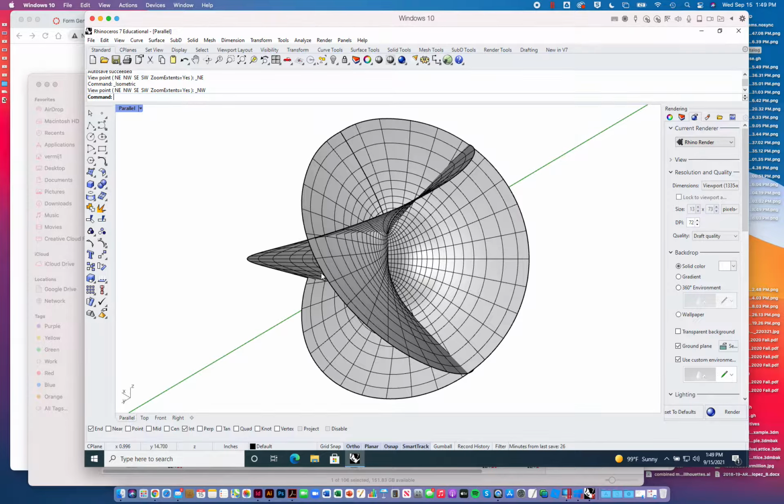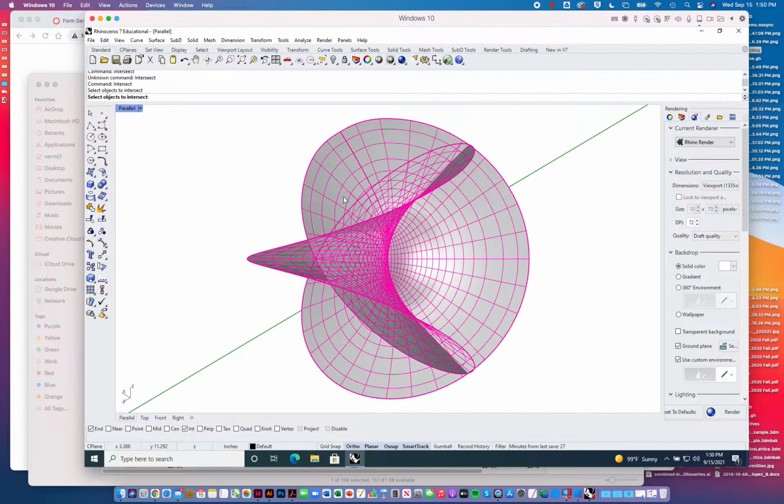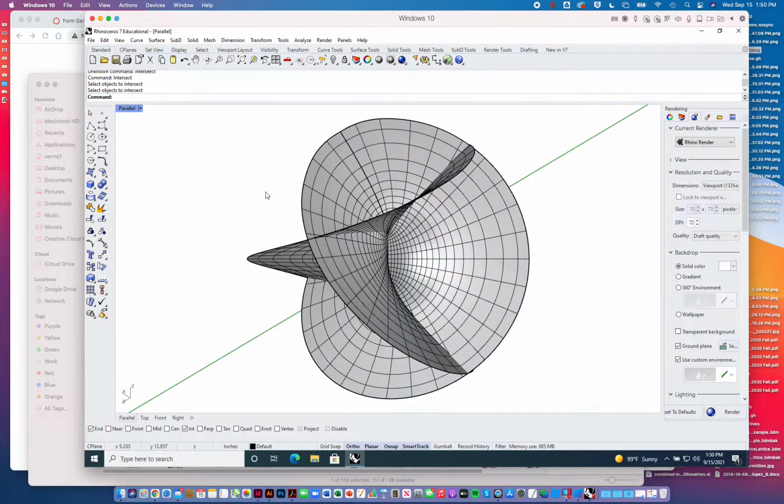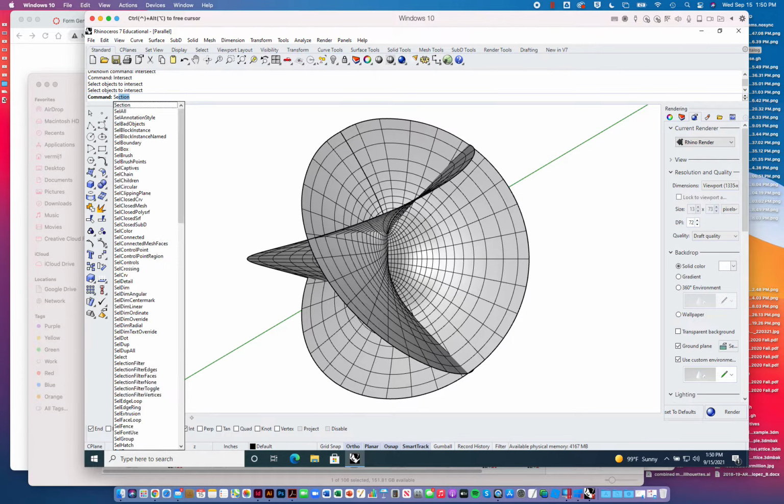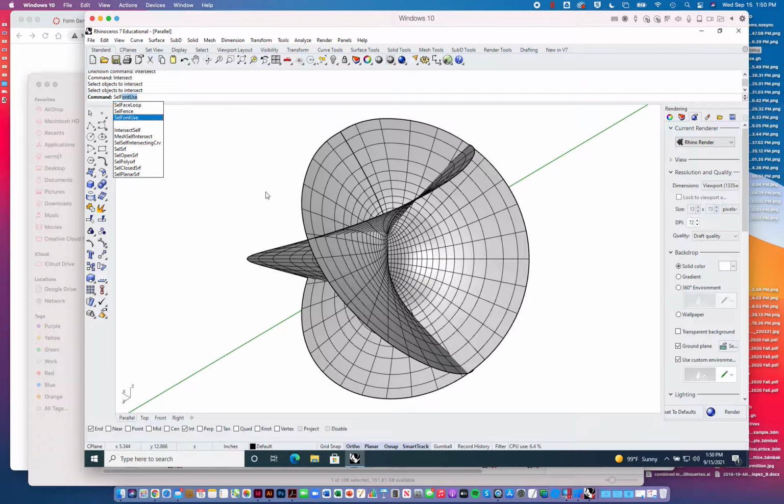One is that if we do a make 2D where these things self-intersect, we won't actually see a curve ground as an edge unless we actually run the intersect command. Now, here's the interesting thing about that. Intersect wants an object to intersect with another object. But there is a self-intersect command. What was it that I was using? Intersect, mesh, self-intersect. Oh yeah, mesh self-intersect, sorry, there we go.